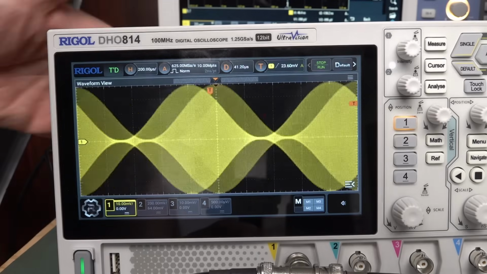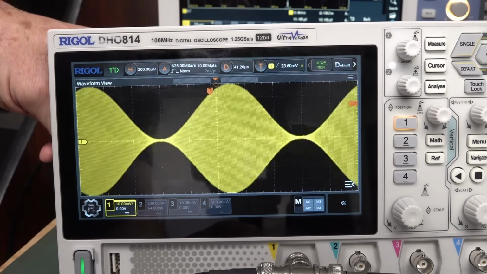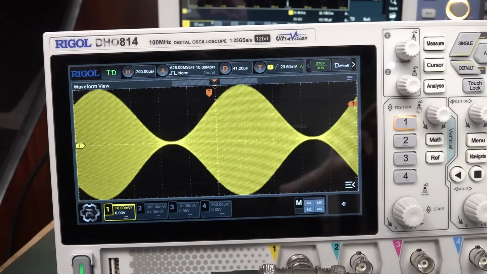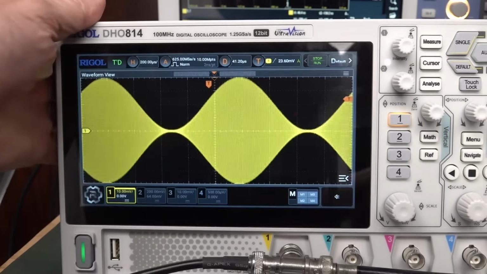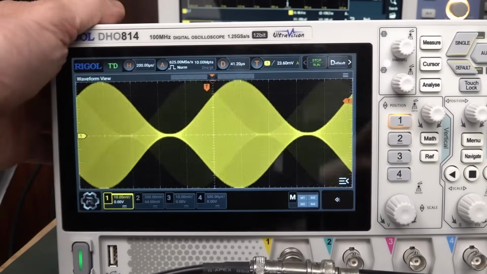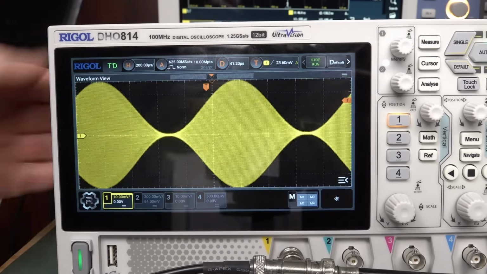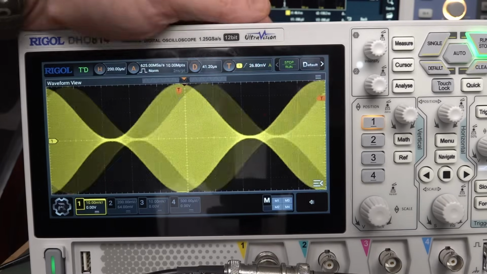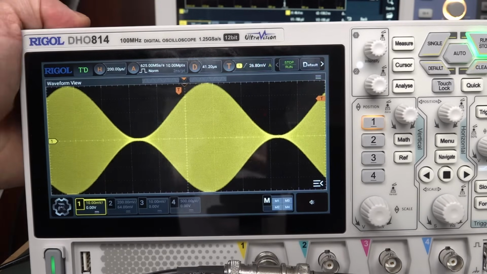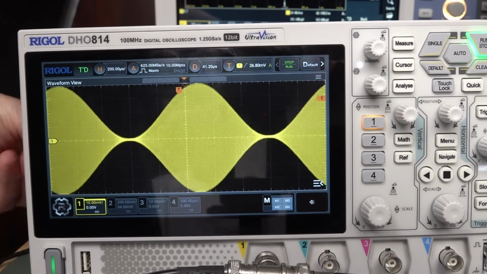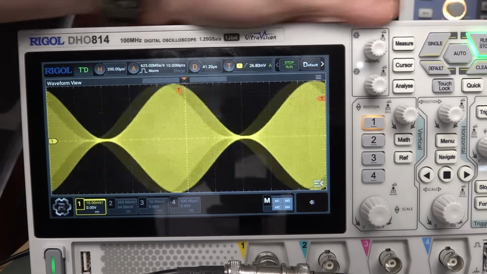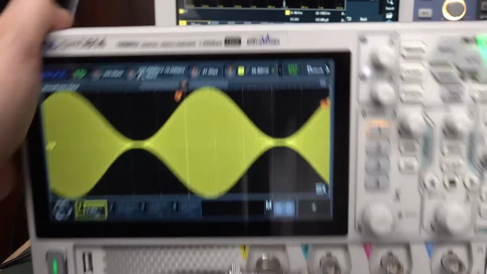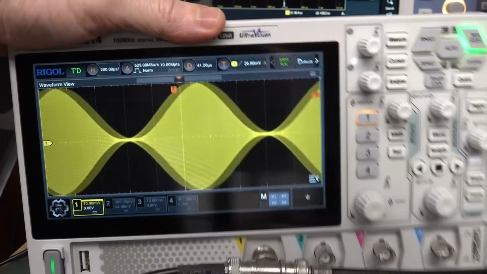I don't get it. Okay, I found something weird, but I cannot make that come back now. I don't know what I did to make that come and go, but I was just holding the thing here. I don't know if there's something in my lab that switched on an interference. I can't make this come back. I cannot reproduce this.